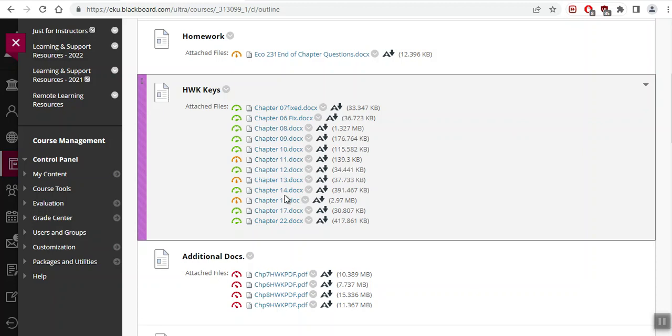Okay? I'm quite sure some of you are going to just say, well, I'll just open up the answer key and look at the question and the answers at the same time and go, oh yeah, that makes sense, oh yeah, I see how they did that. And then when you're required to do it on your own with a time limit on the quiz, you're not going to be able to do it, okay? So just remember I said that, and if you find yourself struggling with the quiz, go back and do the homework the way I told you to do it in order to perform better on the quizzes, okay?